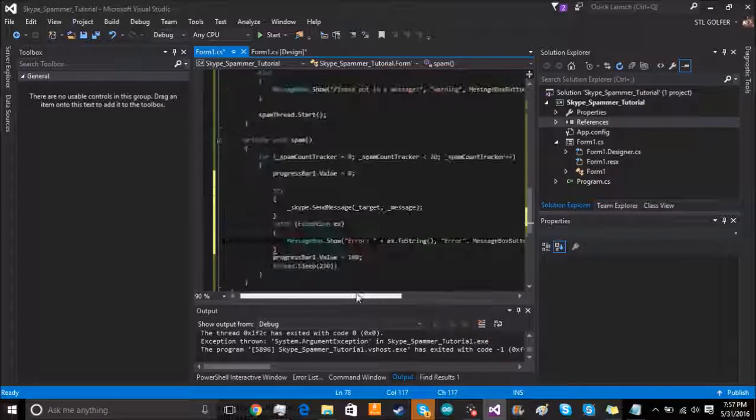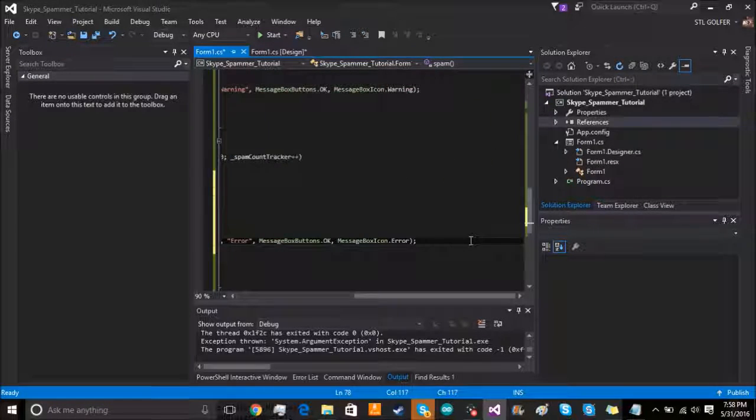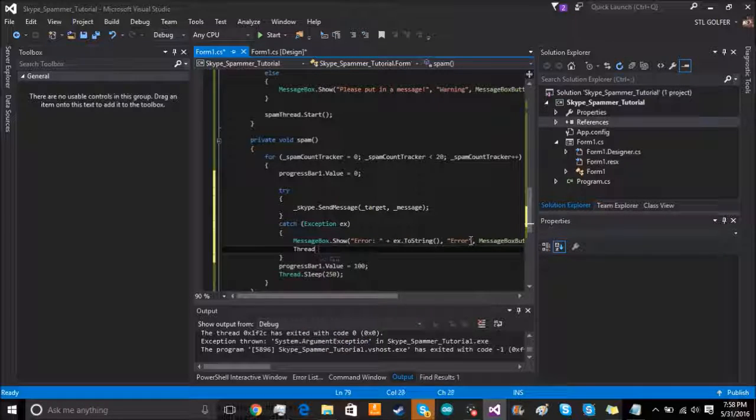So what I just did here, it's going to take this exception and put a little variable to it. I'm going to say error and then ex to string. And then if this happens, I'm going to try to abort this thread by doing thread dot current thread abort. This should hopefully abort this thing here.